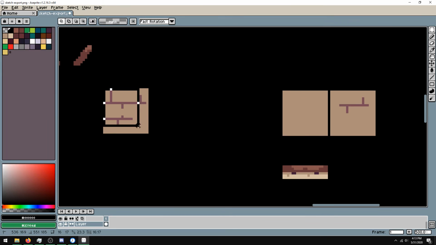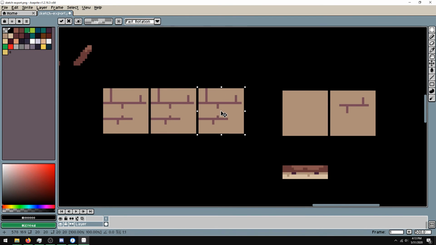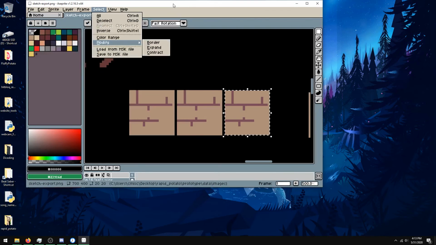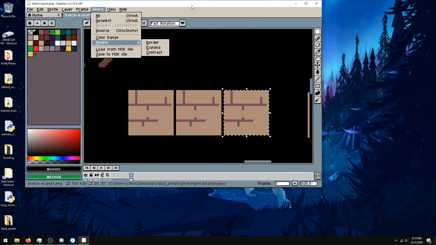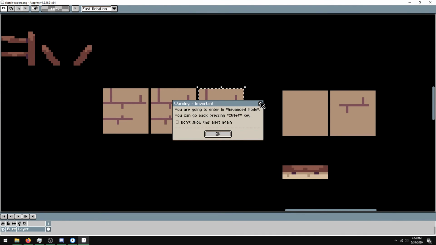I think I might be able to just flip this for the other side. Why do I keep selecting this wrong? Because my hand's shaking. Now, how do I flip? Select, modify. Someone told me how to do this before, but I don't remember. So just F. Nope, that was not it. Control F? Nope, that's not it either.